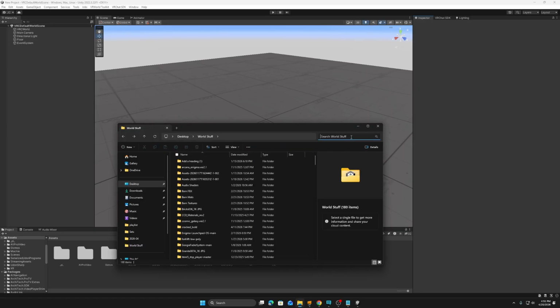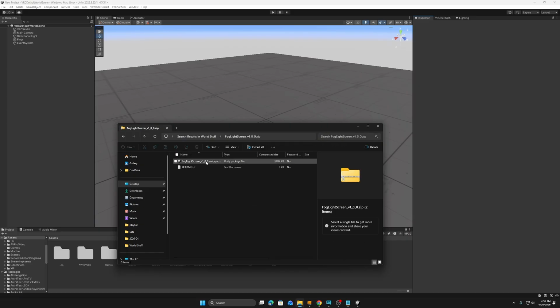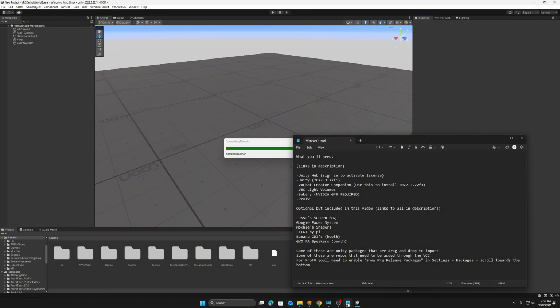Go to, let's see, fog light screen. This will also be a unity package. Import. See what else there was. CDJs and those.